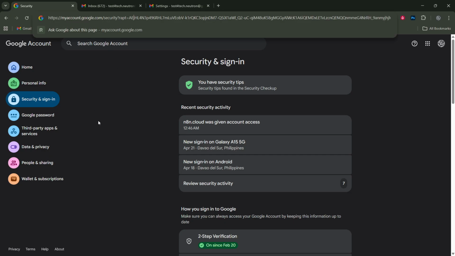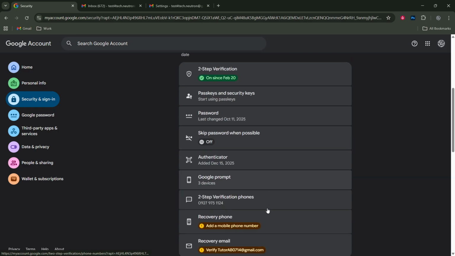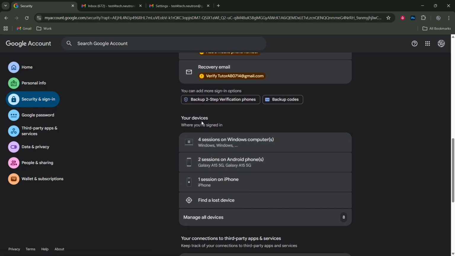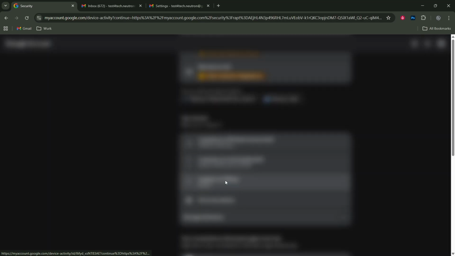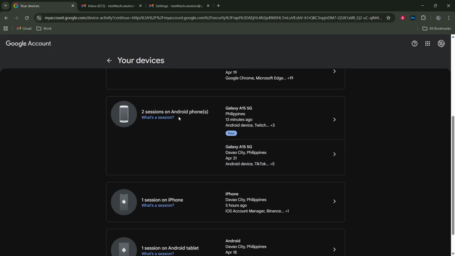Open your Google account settings. Go to the Security tab and find your devices. This page lists phones, tablets, and computers that recently accessed your account with approximate locations. Look closely. Some entries may show slightly different locations because of your internet provider or a VPN, but the device names and last used dates should still make sense.